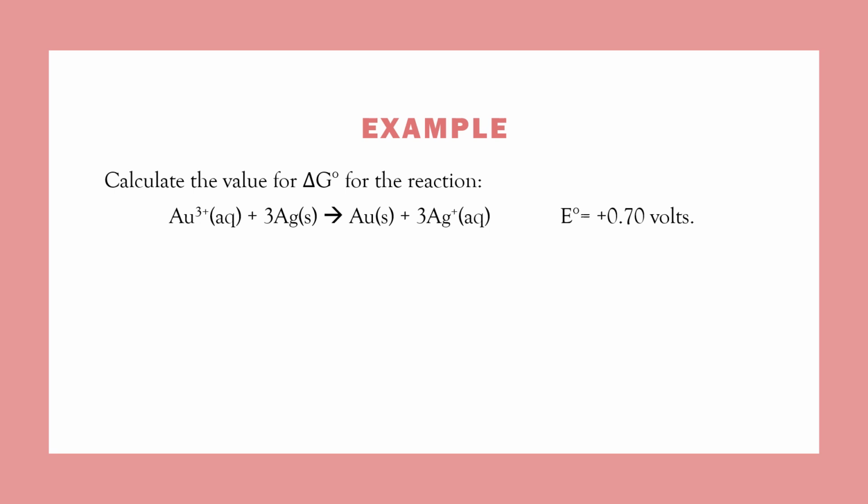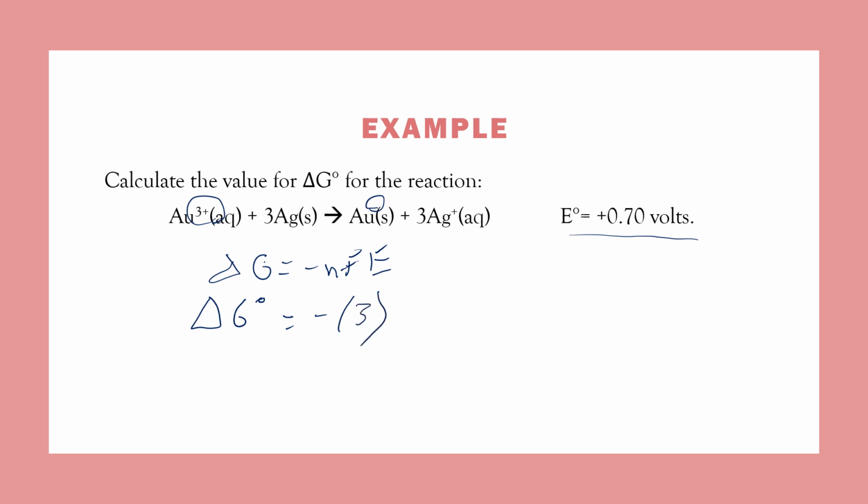Okay, so here's an example with gold and silver, and the overall cell potential for this whole reaction is 0.7 volts. If I want to calculate delta G, I can use the equation delta G equals negative nFE. For the number of moles of electrons, I need to look at that because the gold is going from a +3 charge to a 0 charge. You can just focus on one atom for this, or if they give you more information, you can look at the actual process itself. So there are 3 electrons that must be transferred there because the gold is going from +3 down to 0. So I know that there's 3 moles of electrons happening in that process.